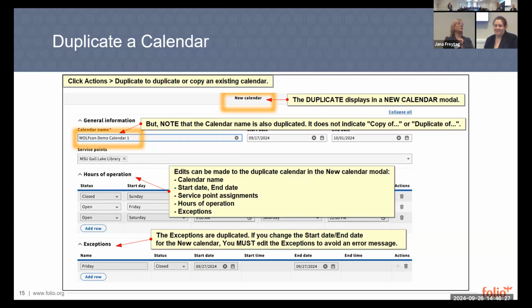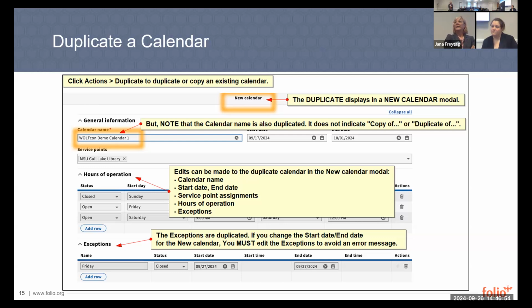So let's say we need a new calendar, but we need it to be a lot like one that we've already created. So we're going to duplicate it or copy it. So we go to the calendar that we want to duplicate. We go to actions, duplicate. And the new calendar, which is actually the duplicate calendar, a new modal opens up for that.